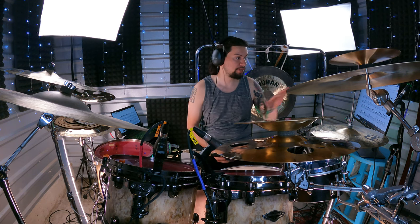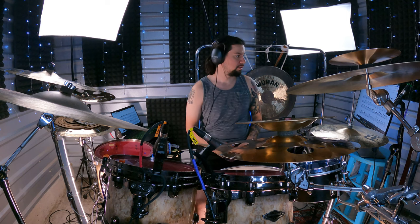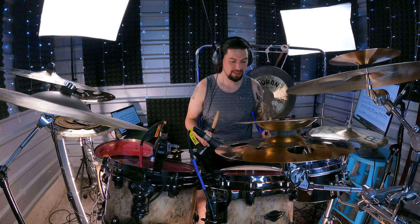Welcome to a breakdown of the 46 and 2 solo. In this video I'm going to break down literally measure by measure at the sheets right here. We're going to be going at slower speed to go through each individual note. The full playthrough I did not play note for note — the solo is pretty difficult — but in this run through I will be going note for note. The first measure is essentially five groups of six tuplets starting on the snare, going to tom one, tom two, tom three, tom four, and then an ending.